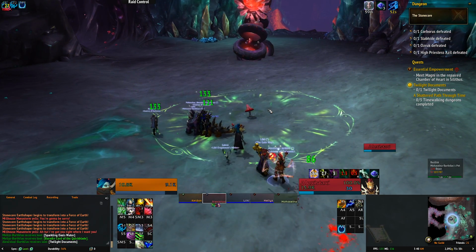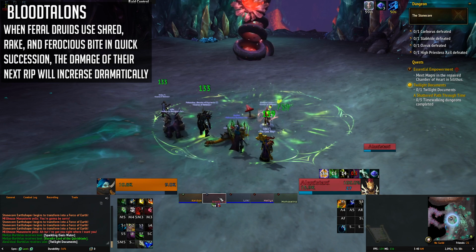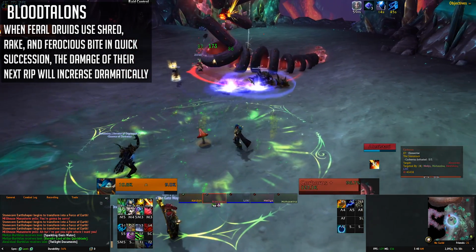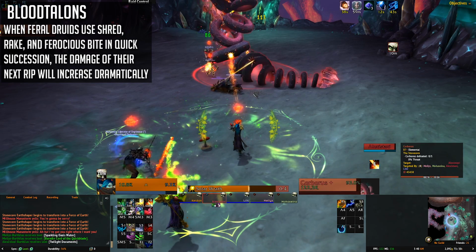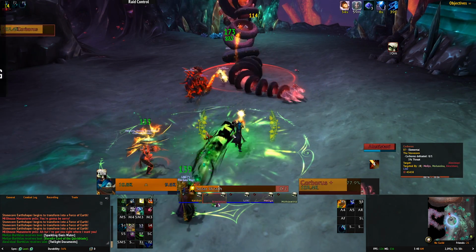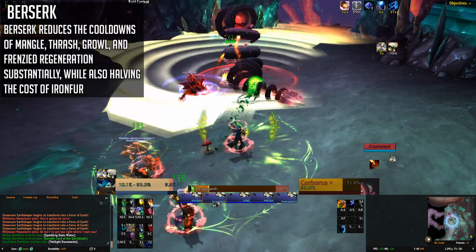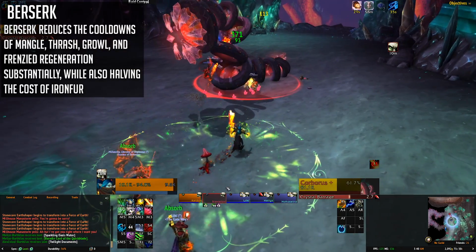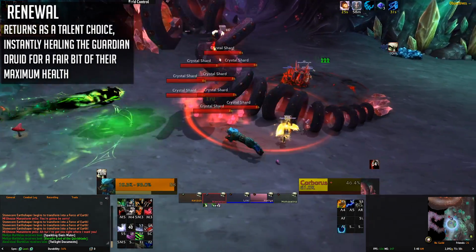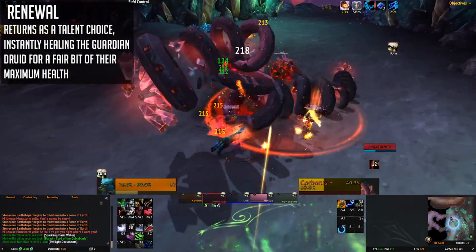Feral Druids don't get a lot of love just yet, but Blood Talons will be redesigned. When you use Shred, Rake and Ferocious Bite in quick succession, the damage of your next Rip will increase dramatically. Guardian Druids will get Berserk back, allowing them to spam Mangle, Thrash, Growl, Frenzied Regen and Iron Fur to their heart's content, and the Renewal talent will be returning, giving Guardian Druids access to a quick heal if they ever need it.